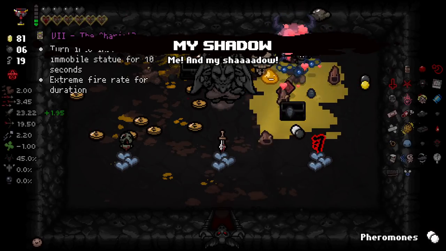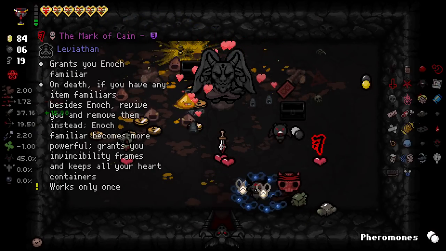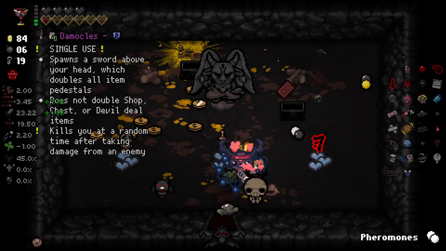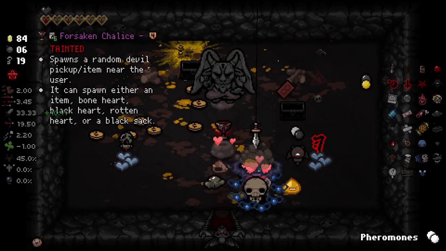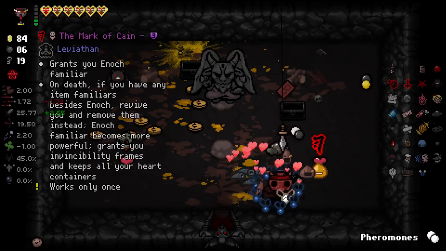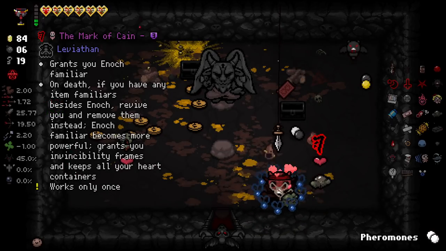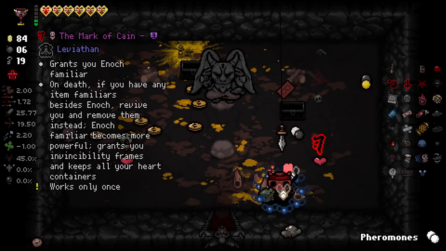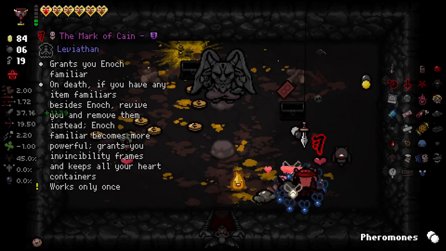I got my shadow that time. Okie dokie. Damocles is super risky. I think I'm gonna take Damocles, pop it, grab that back, and then what does this do? Grants you Onch Familiar. What? On death, if you have any item familiars besides Onch, revive you and remove them instead. Onch Familiar becomes more powerful. Okay, so I think we should take that.